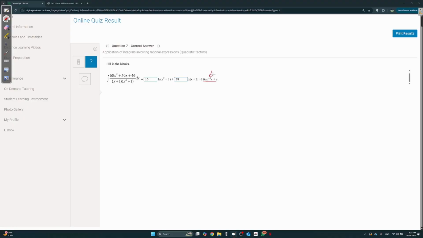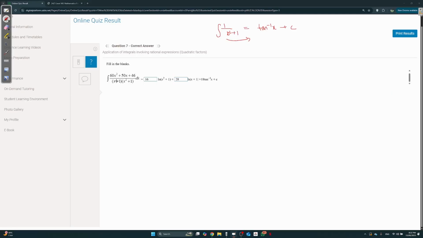For this question, you need to know that the integral of 1 over x squared plus 1 is tan inverse x plus c. In case it comes, I don't know if it's in the quiz, maybe the teacher said it's not coming, but I wasn't in class and nobody told me anything. So I'm going to continue as if it's coming. But you need to know this rule.